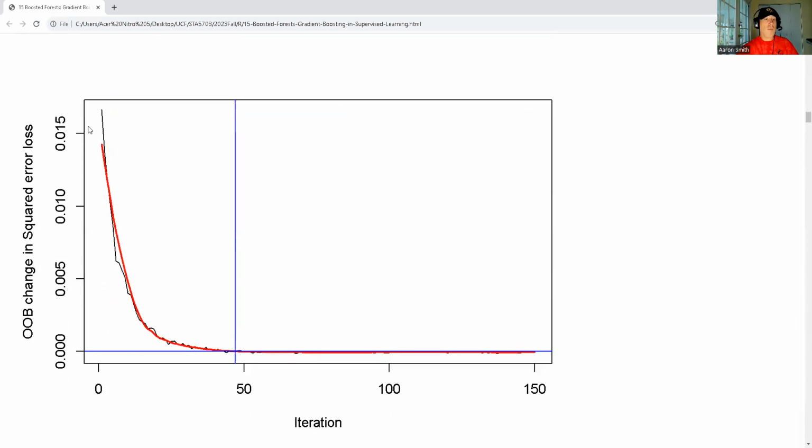Here is using out of bag change in squared error loss. So what's happening here is that not every row of data is being used. When we say stochastic, there's a randomness to this. And that stochastic aspect includes randomly selecting which rows of data to be included in the model. And so here, some of the rows are excluded from each individual tree.